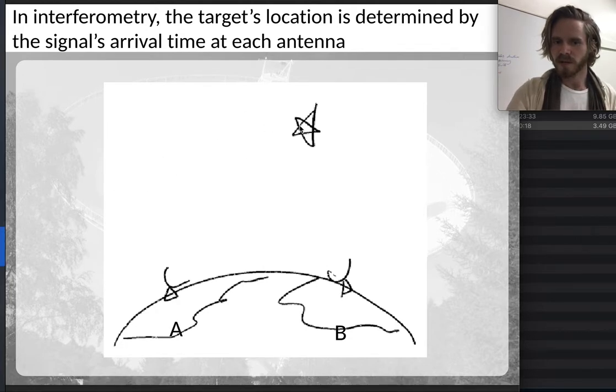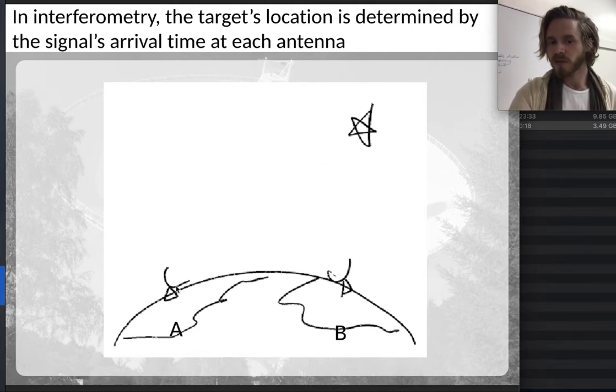If instead your source is not at that midway point, but it's at some other location, right? So now the radio waves are coming in like plane waves like this, and now they'll reach telescope B before they reach telescope A. Not much big difference because it's not moved much from the midway point, but it's going to be reaching B first by some measurable time delay. Now let's say your radio source is even further off the midway point. Now it's going to be reaching B much sooner than it's going to be reaching telescope A.